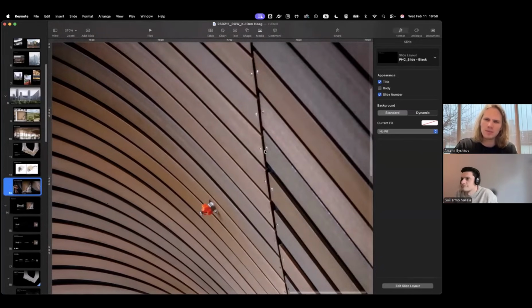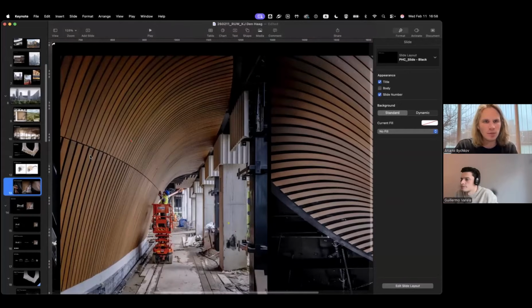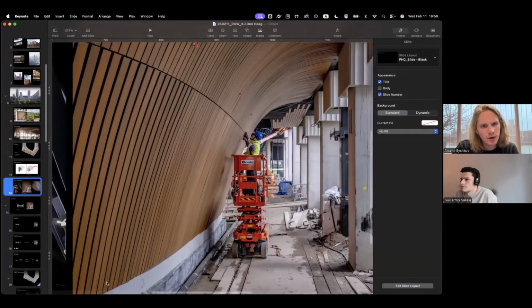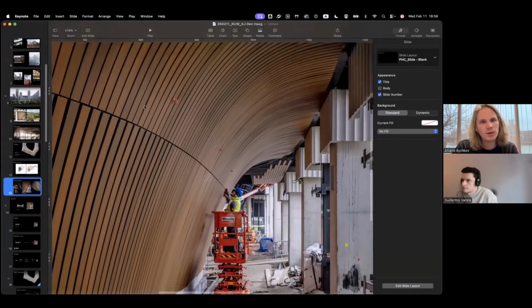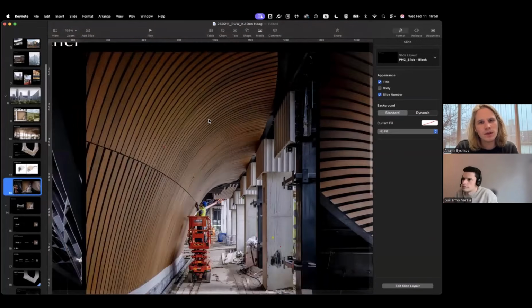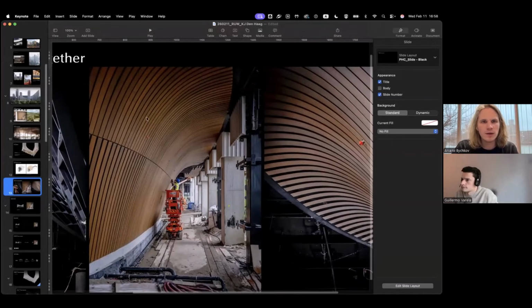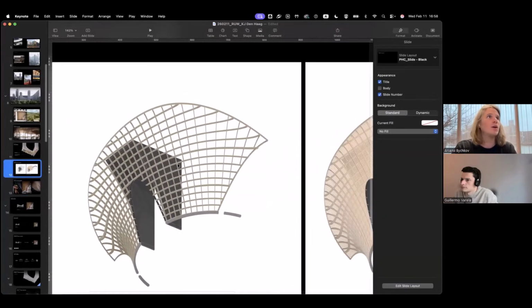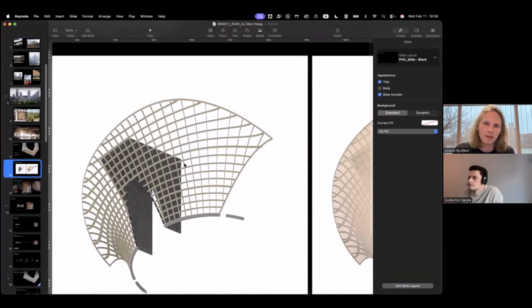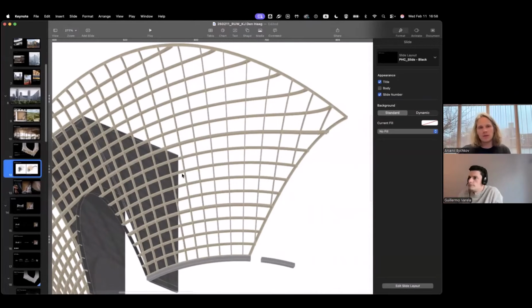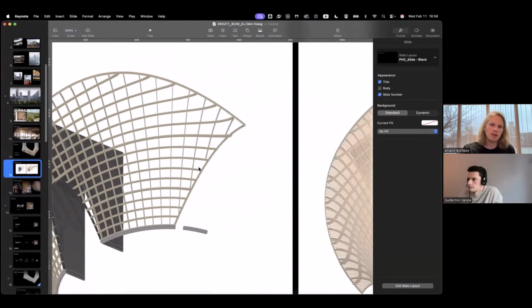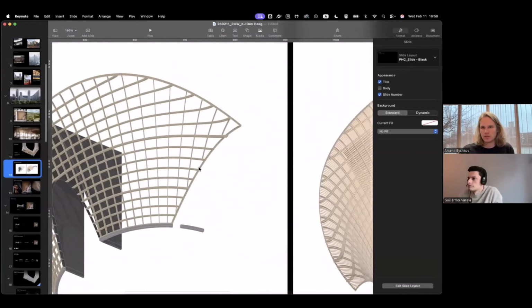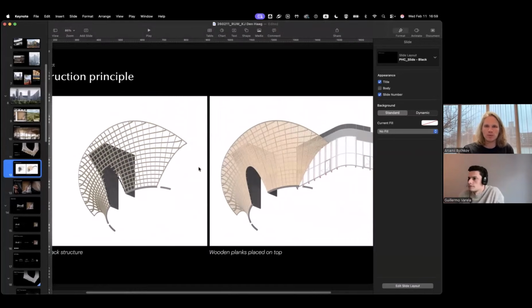it might not be a nail, but a screw, but basically it's just one screw hitting the plank. And you can see that, for instance, for this bottom part, we have one at the bottom, one in the middle, and one at the top. I think for this top part there should be a little bit more, but basically the back structure, which you can also see here, is divided into 1.1 by 1.1 meters. And that's the minimum distance between the nails that allows for them to not crack also.